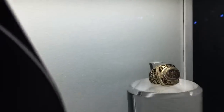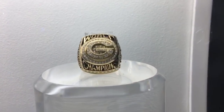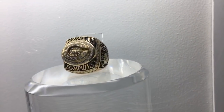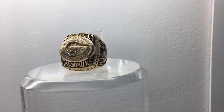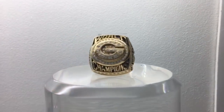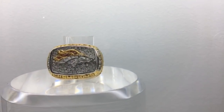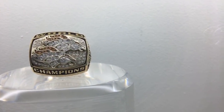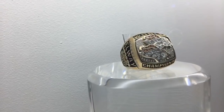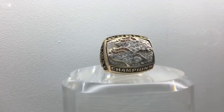Should know that. And here we have the Patriots' 2nd Super Bowl appearance. This one was against Brett Favre and the Packers. Did not go well for the Patriots. MVP of that Super Bowl was Desmond Howard, the former Heisman Trophy winner, who returned a kickoff for a touchdown. We've got not one, but 2 of John Elway's back-to-back Super Bowl rings here. And here, that one was for Terrell Davis, and this one's for Elway, the famous Super Bowl.